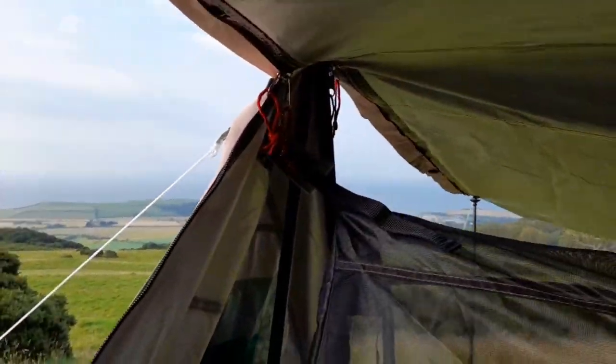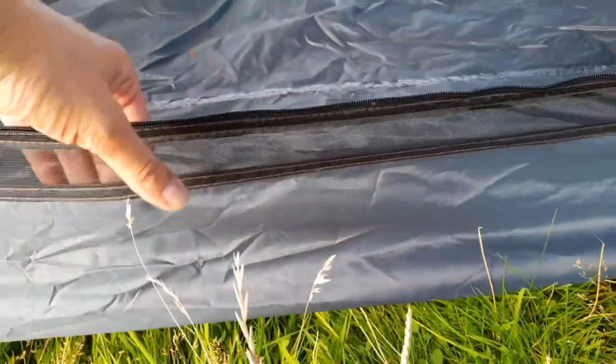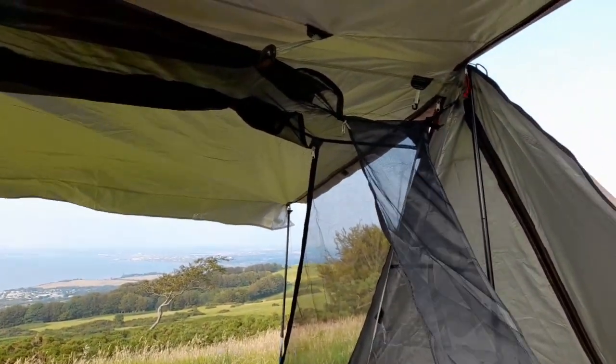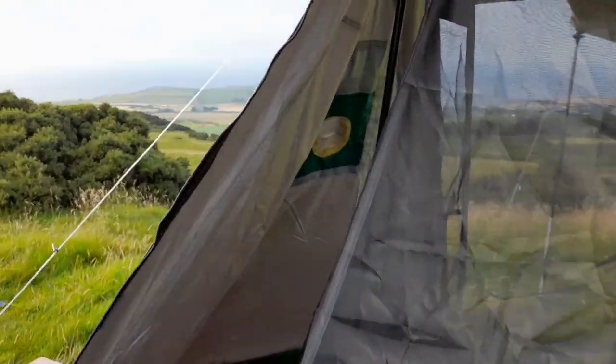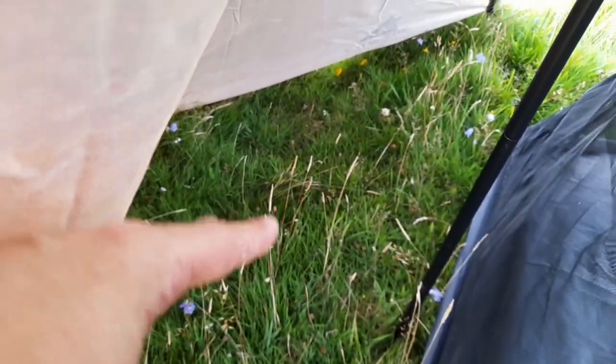So you can see it's well made, very good kind of base sheet. Obviously it's got the raised edges as well, just to keep you dry. Like I say, the 2 poles, thing for hanging your lantern. You've got the stove jack over here in the corner, so obviously the stove's going to sit in there.